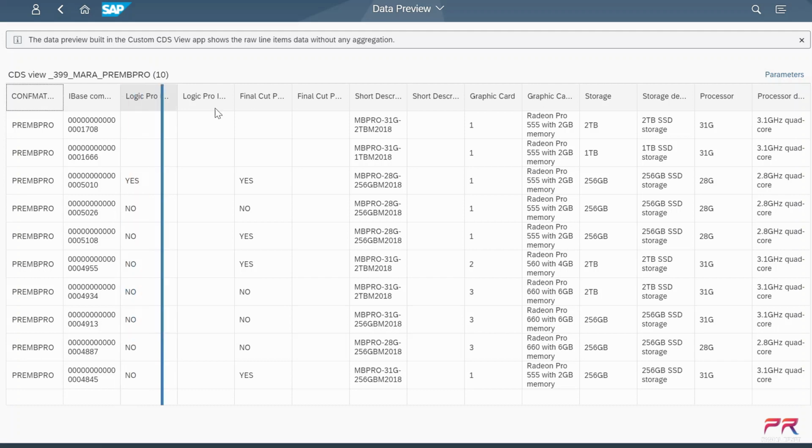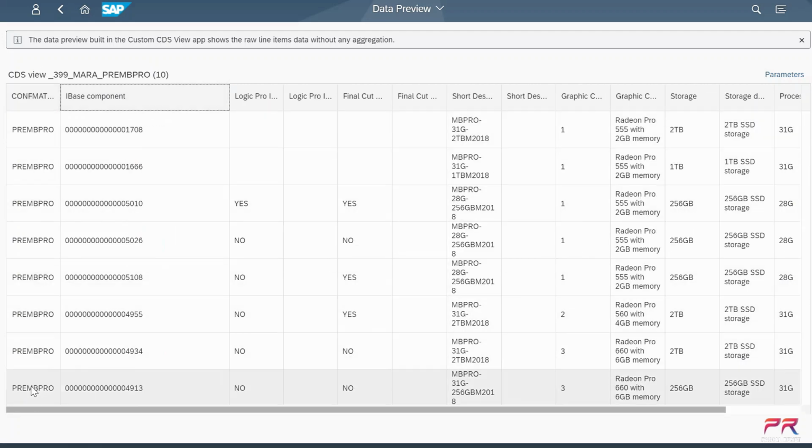Now, I'll give you a quick tip, which is something that kind of threw me off for a little while, is that in this particular CDS, there is this field here, which is quite important, which is called I-base component. Now, this field will be important because this is the one that we will use to marry those two CDSs together, the one of the sales order with this one here.